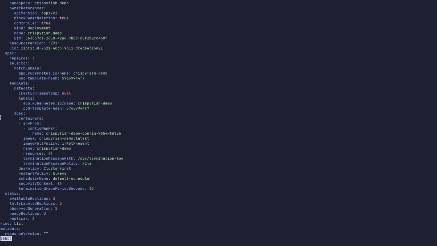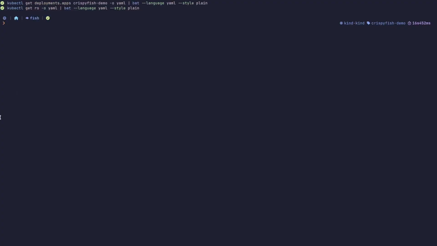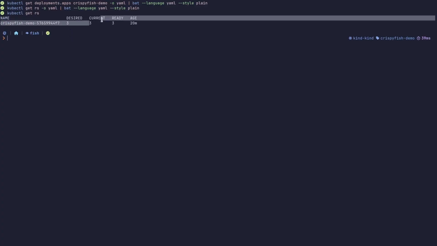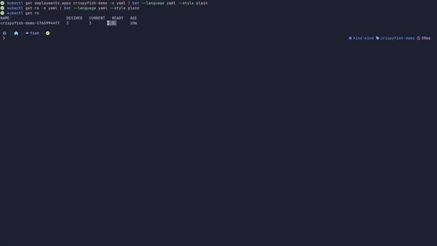So they look pretty much the same, which kind of shows what I said before about this higher level resource of a deployment controlling a replica set. You can see we have the desired pods we have, the current, and the ready pods we have. And if we look at the deployments as well, you'll see it's sort of similar to what we see here, except we have ready 3 out of 3, up to date 3, and available 3.